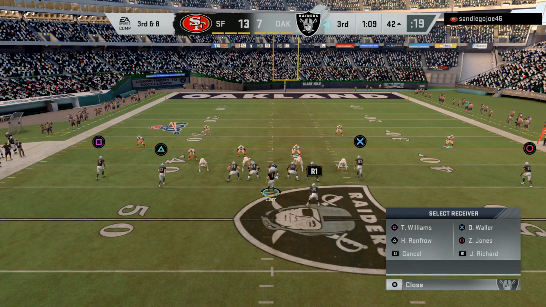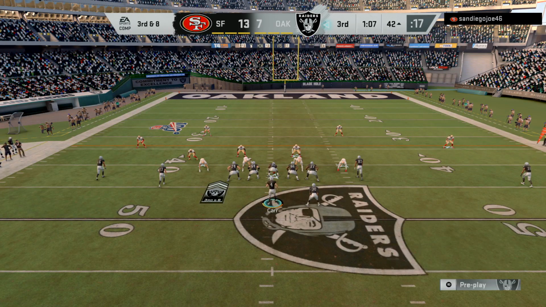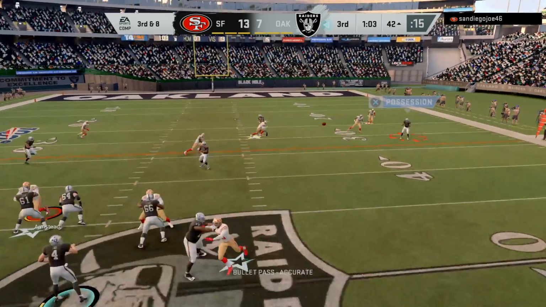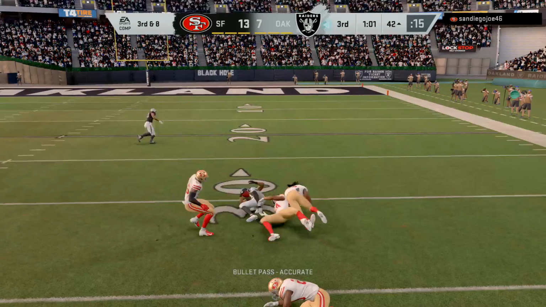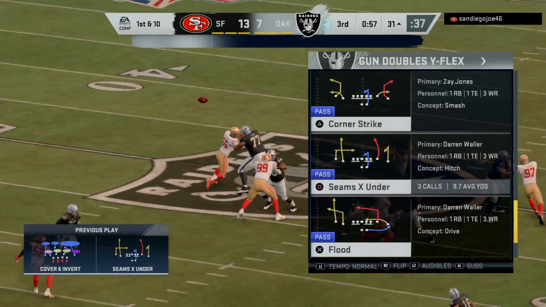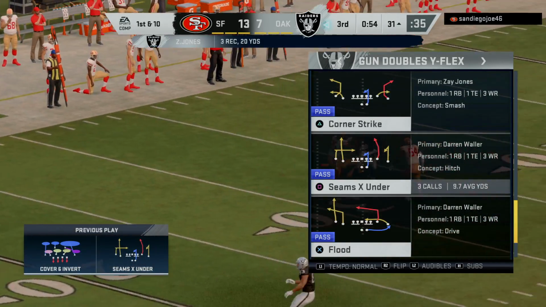7th play of the drive, forthcoming on 3rd and 8. It's Carr. It's caught. Jones. And this will move the chains again as the tackle's going to be made at the 49ers' 31-yard line.